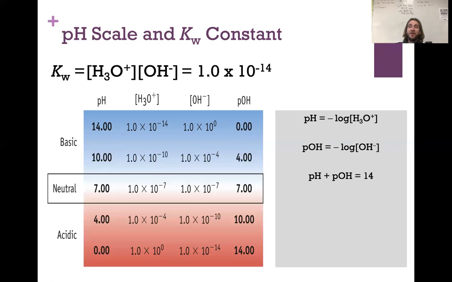But the two come together. If you take how acidic something is and add how basic it is, they will always equal the total of the scale, which is 14. So your pH plus your pOH will always equal 14. If you're going backwards, your hydroxide concentration is 10 to the power negative pOH. To go back from pH, it's 10 to the negative pH. It'll get you back to the hydronium concentration.